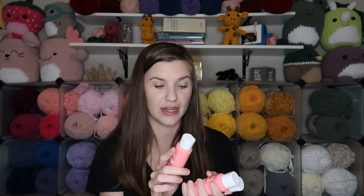So I got three of these. They were 54 cents each, so not bad at all. And this, like I said, is the color that I used for my branding, and I have already used for the other crates that I already have that I've painted in the past. So of course I want them to all be the same color. So that's why I got three of those. And now for the final items.